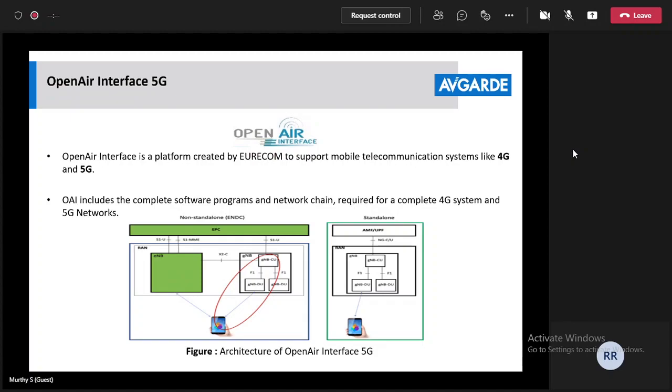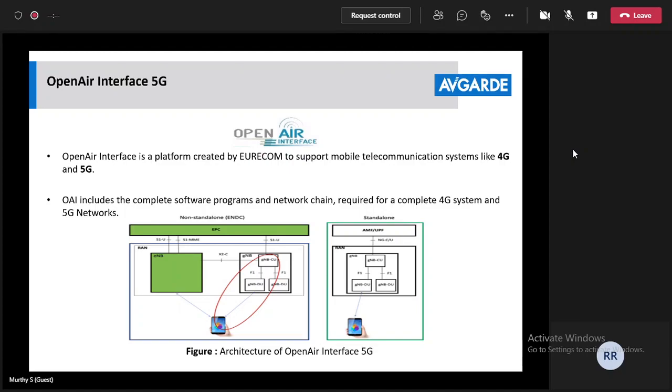When it comes to the standalone setup, we have a dedicated 5G RAN, which implements all the 5G network capabilities in order to enable a 5G system, in order to enable a 5G base station setup. And this 5G base station is handled by an access and mobility management function, which handles complete 5G operation in a standalone mode.